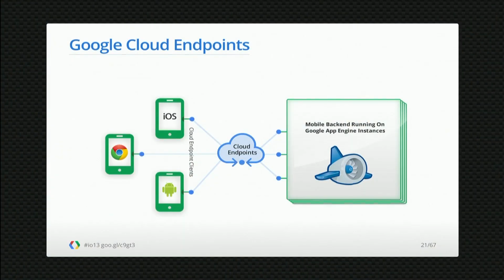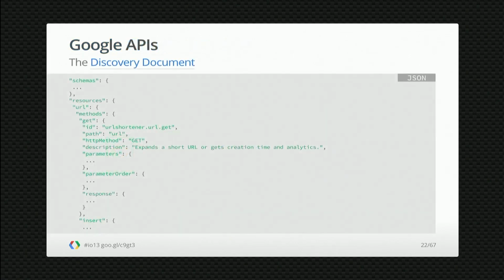On top of Google App Engine, we're using Google Cloud Endpoints, which essentially allows you to write an API that looks like a Google API. More about this later. What does that mean, a Google API? So all modern Google APIs have something called a discovery document. And it's a giant bit of JSON. You don't have to actually see what's on this slide. But what this discovery document does, it fully specifies everything the API can do. So it's a language to actually describe what payloads should look like, what methods are available, what kind of auth is needed, you name it, it describes how the API behaves.